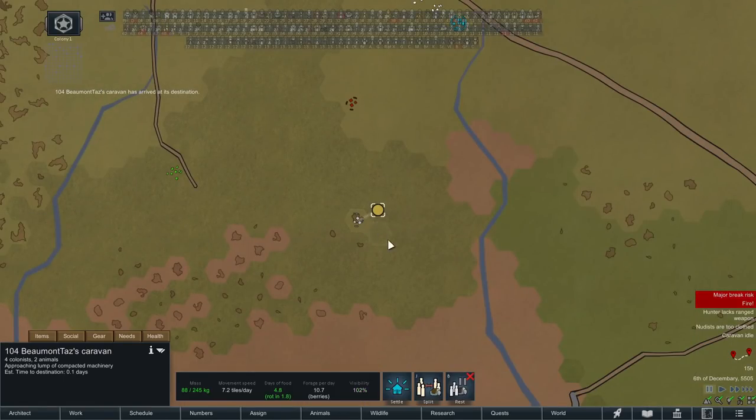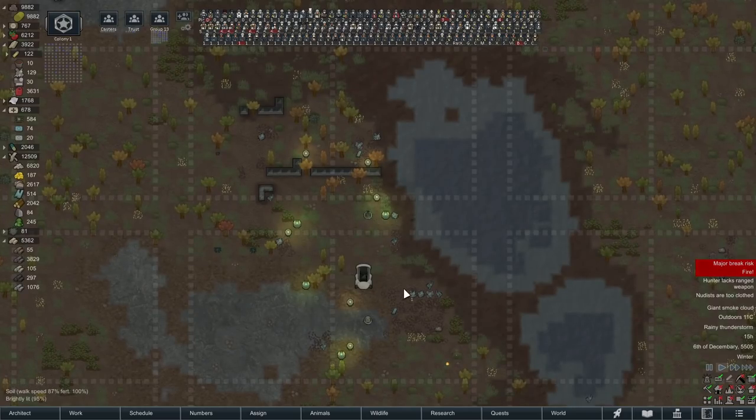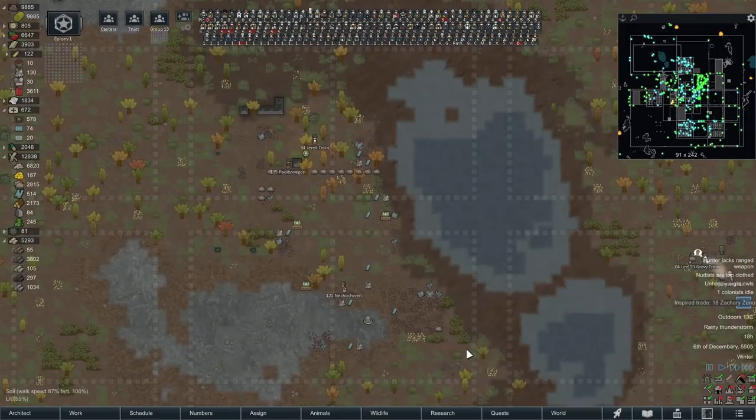Yeah, all good. And caravan idle. Yeah, you need to approach that lump of compacted machinery. I stopped them just outside because I wanted them to get a little bit of rest before they went in. Now, we'll just deconstruct all of this and see what tasty components it yields.